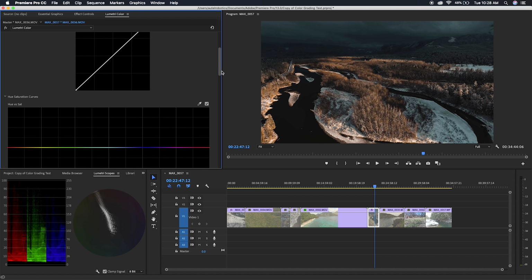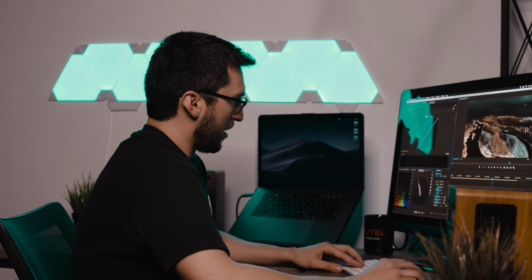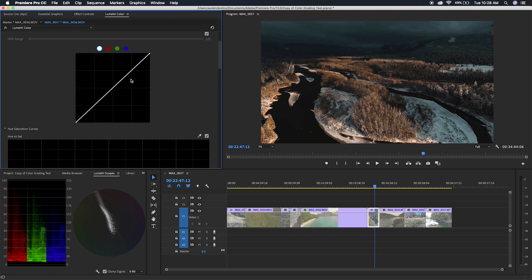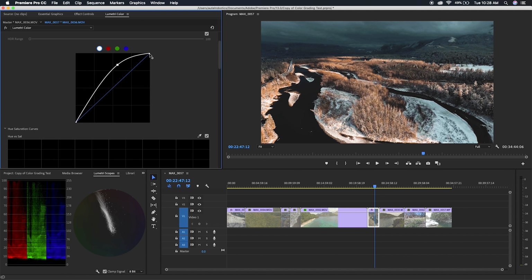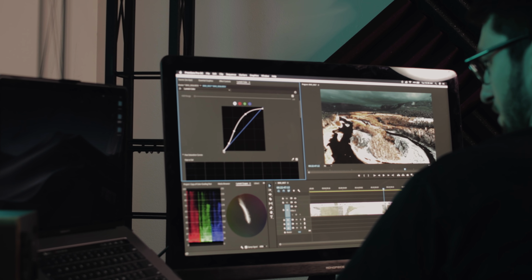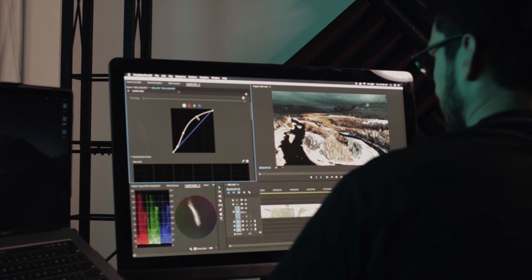So looking down here again at this RGB parade, my parade is down in the blacks and then a little bit in the mids, but nothing up here really. So I'm going to take my curves and try to just broaden out the look of that. I'm doing this while focusing on the scope. I'm not really looking at the image at all. I'll do that afterward to kind of compare it with my eye. So it's looking better on the scopes.